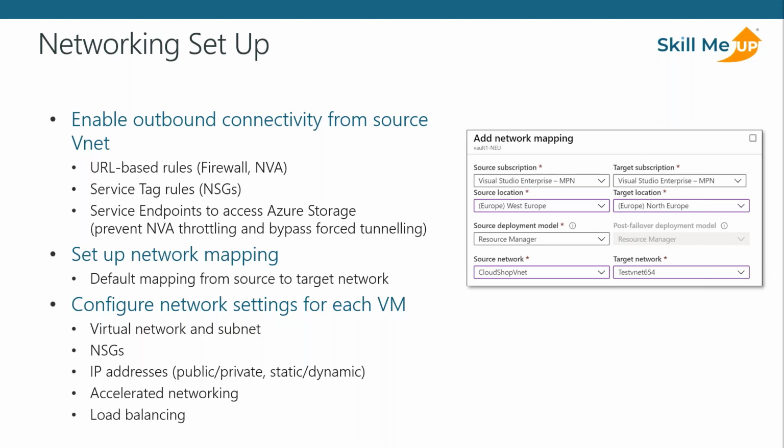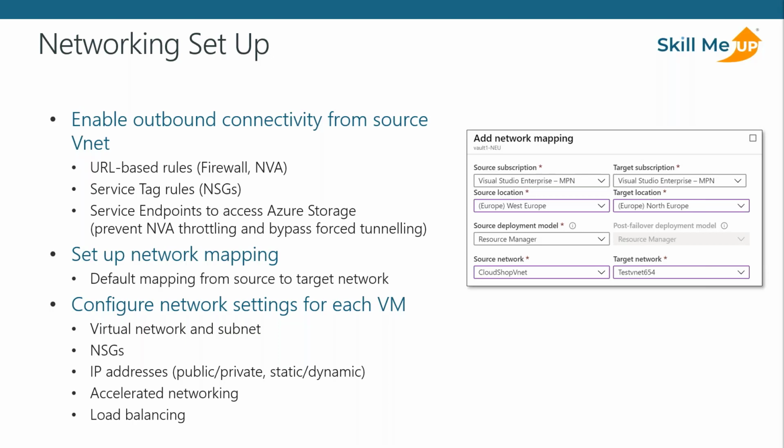And you need access to Azure Storage, and you can use a service endpoint there, because that's a good idea. If you don't use a service endpoint to Azure Storage, then if you're using a network virtual appliance or Azure Firewall, or if you have forced tunneling through an on-premise network appliance, then all your backup data is going to go through that appliance, and you don't want that, because that's a lot of data that you're going to be hammering through that appliance. You're going to get throttled. It's not going to be a pretty sight.